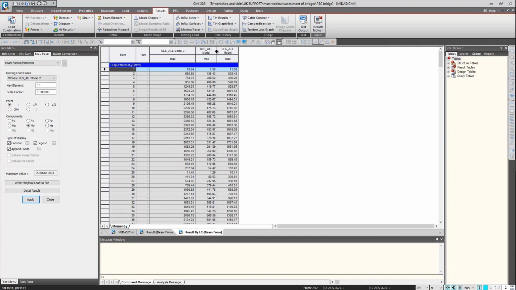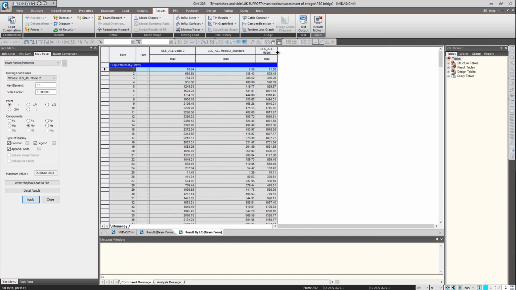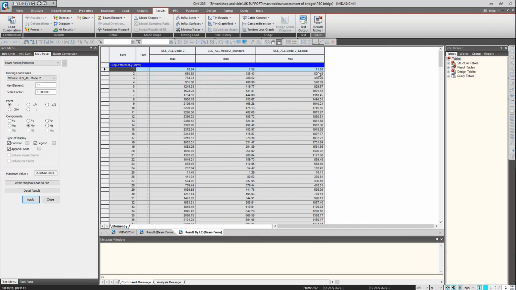Here what we will get is the moving load results segregated for standard vehicle and special vehicle. So when we calculate the psi factor and psi star factor, we will be needing the load effect due to standard vehicle and load effect due to special vehicle. So using this we can calculate the psi factor quite easily.